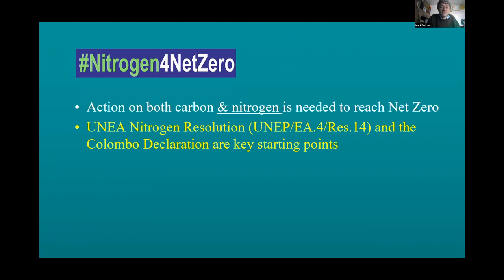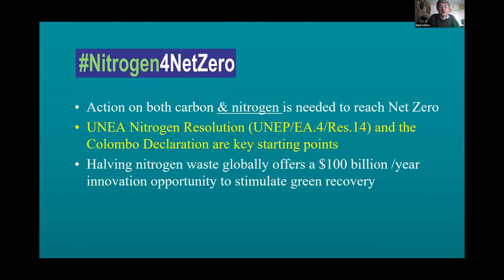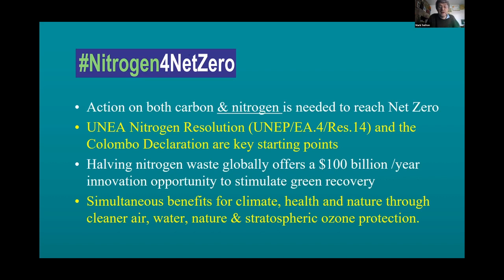The UNEA resolution, which I haven't spoken about, but you can Google that as well, and the Colombo Declaration are key starting points for taking action in the UN system. Halving nitrogen waste is offering, we estimate, a global goal worth $100 billion a year, and that's just the fertilizer value, in addition to the societal value for health and economy and environment. And really, we're saying that if we transform the nitrogen cycle to get that nitrous oxide, to get the other win-wins, that means it's really a multiple benefit equation. And it's those multiple benefits which we think is really going to help accelerate action. And so with that, handing back to you.